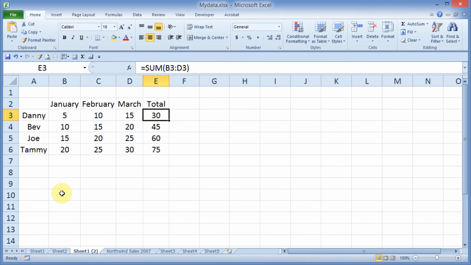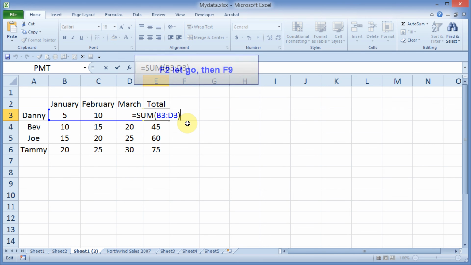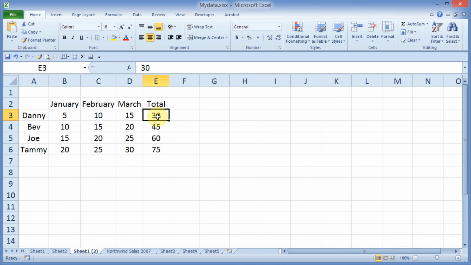Another odd shortcut combination you might want to use is one that you can use to strip out the formula of a cell and put back in the result of the formula just as if you had typed it in yourself. So essentially, if I decide that these numbers are going to go away at some point, I can't delete these numbers because it'll blow up my formulas. But if I come out here and click on a cell and I press the F2 key followed by the F9 key, it strips out the formula and puts back in the result of the formula.